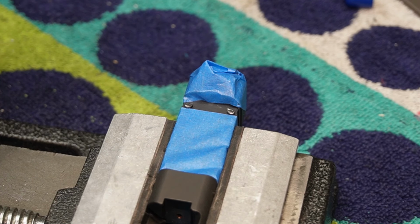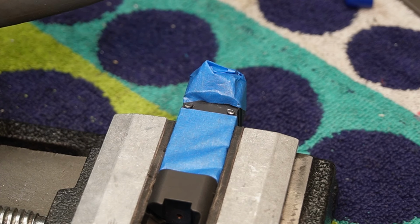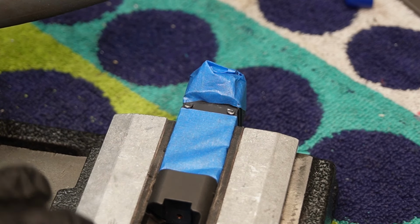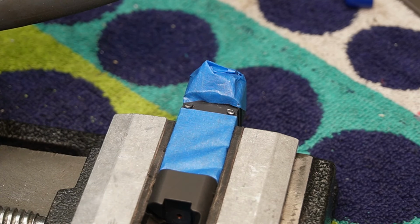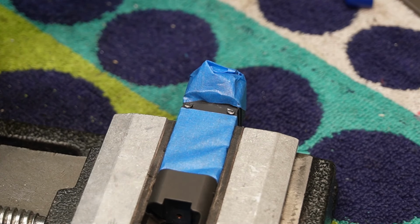So to tackle this, I'm going to go ahead and hit it with the Dremel and take off as much material as I possibly can. I'm not too worried about getting it absolutely perfect, because it's going to be hidden underneath the dot. And afterwards, I'll go ahead and hit it up with some type of cold blue. That way it'll protect it from rusting.